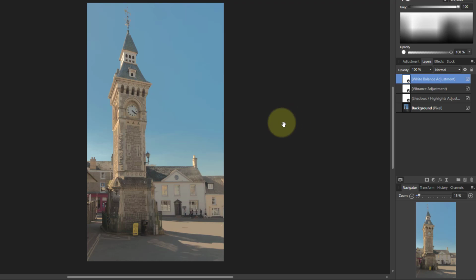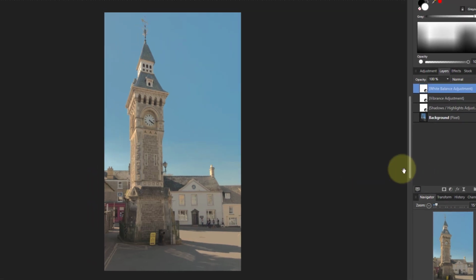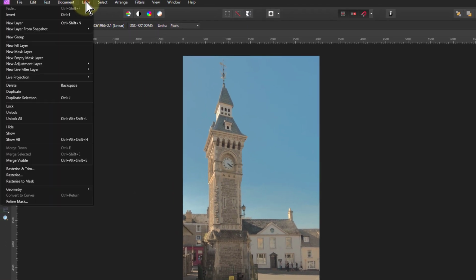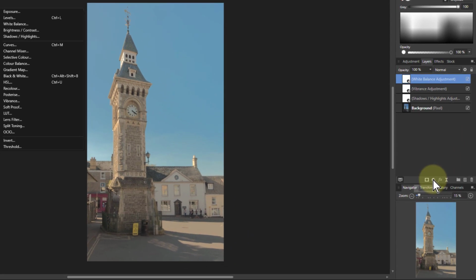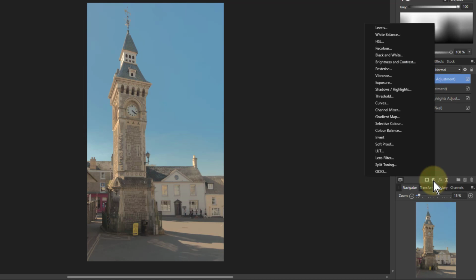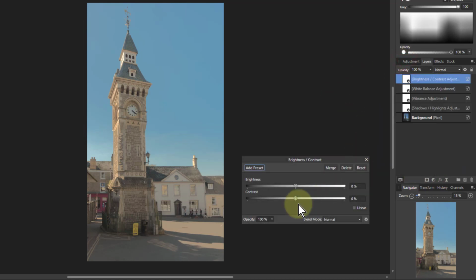And then maybe make this just a little bit brighter here. Oh no, maybe we'll do a bit of contrast work. By the way, down here, do you see this thing that says Adjustments? This is exactly the same as going to Layer, New Adjustment Layer, and choosing things here. I tend to use this because it's in the same area rather than going over the other side. So I click there, then I'll just click Brightness and Contrast.